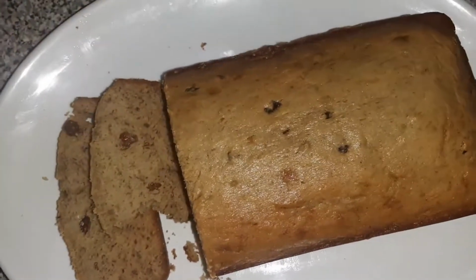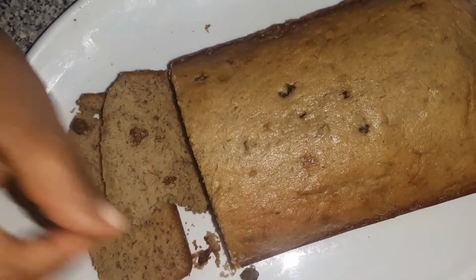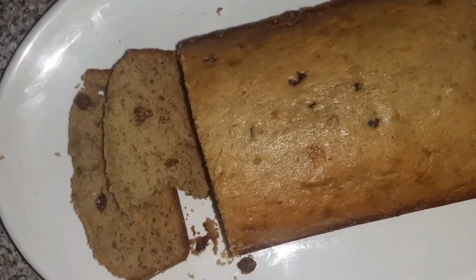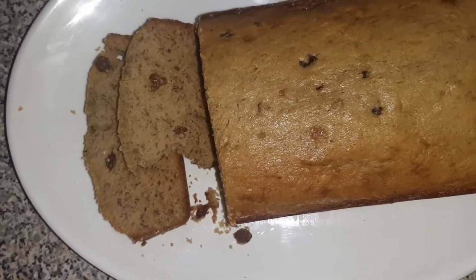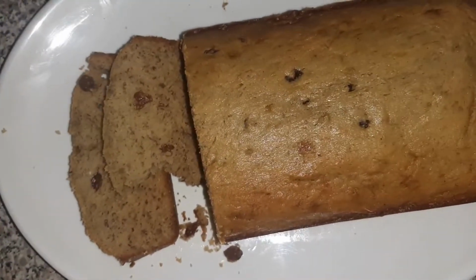Really nice. Really nice. I really can't show you me right now because my hair is not combed, but it really tastes lovely. The spices that I put in there, it is soft, the texture is good, and you can see that the raisins are evenly distributed in it.